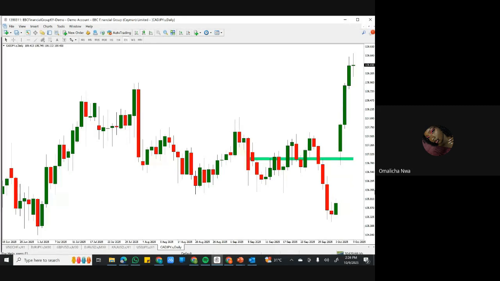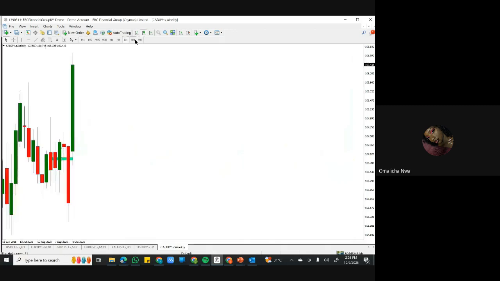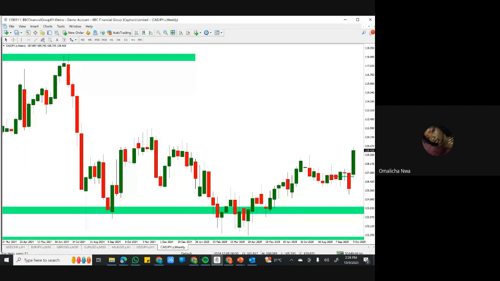Anybody that is trading on a weekly time frame, on a monthly time frame, does not have any business with what is going on on 15 minutes, 5 minutes time frame, 30 minutes time frame. Because if there is a resistance here, it's showing us on a daily time frame that it got broken. But on our weekly time frame, we're not seeing that massive gap. We are seeing it still as resistance still doing its work there. But on a lower time frame, it has been broken.